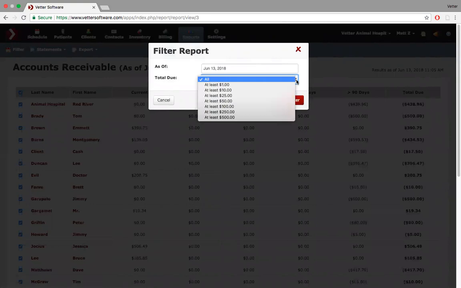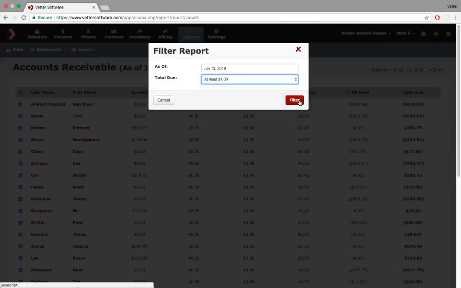Every month, I kid you not, we get a dozen very, very angry calls from clinics saying, how come my clients got $0 statements when they don't owe anything? Well, because you chose it. We've had this filter in here since the report feature has been available, which has been over a couple years. So please make sure that you use this filter. If you don't want your clients to receive account statements with a $0 balance, and you want to save paper and not print them all out, then just hit right here, at least $1.